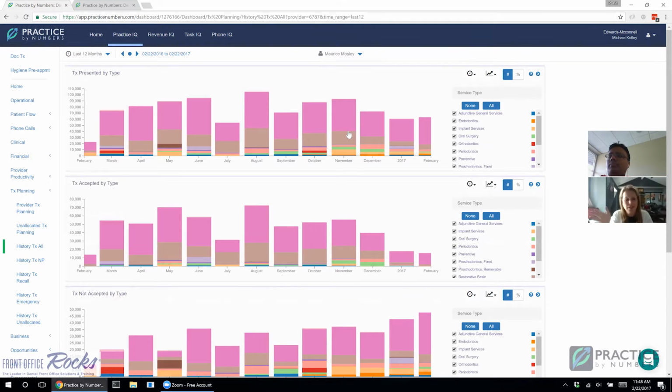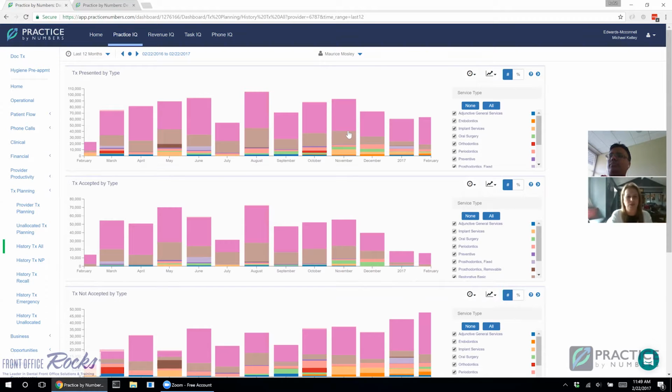Maybe a patient or an insurance denied something and they got worried about it, like the insurance didn't pay for the onlay and now they don't present onlays as well. Or maybe your doctor's just not good at presenting a certain type of treatment. Maybe they're not super skilled in periodontics. They don't really fully understand perio. So then we need to do some training. Let's get our doctors trained in an area so that they can present, because you shouldn't have anyone presenting treatment that's not 100% comfortable and confident that that treatment's going to help the patient.